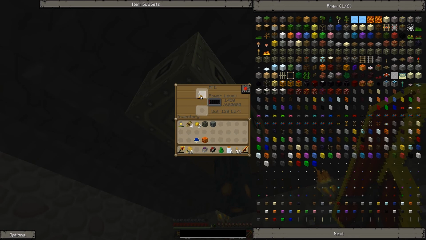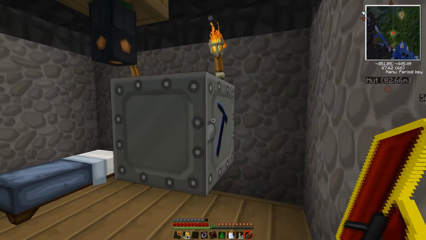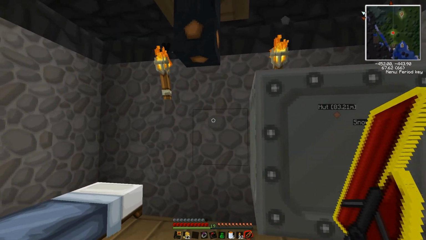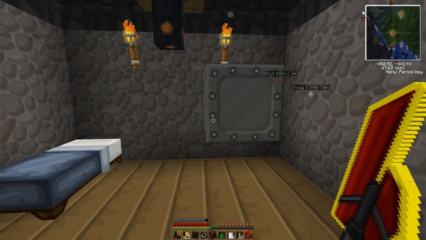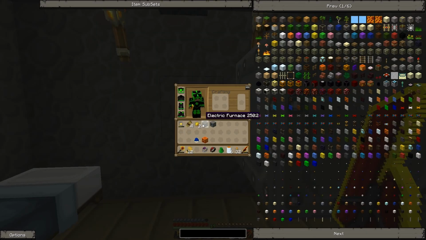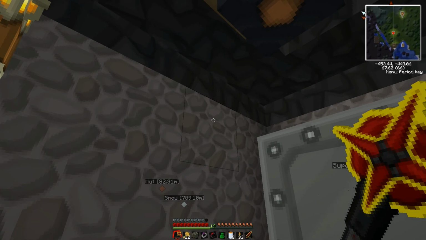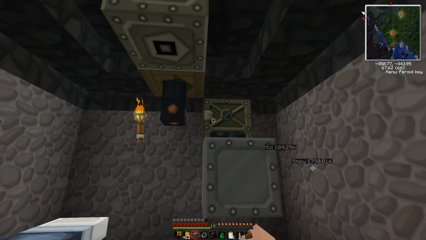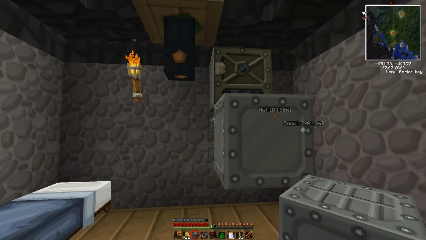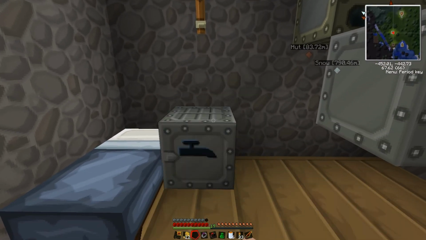Put the wrench in here. And I'm probably just going to end up doing the same type of setup I had before, with the electric furnace up here. I don't have any cables. The extractor is down here.